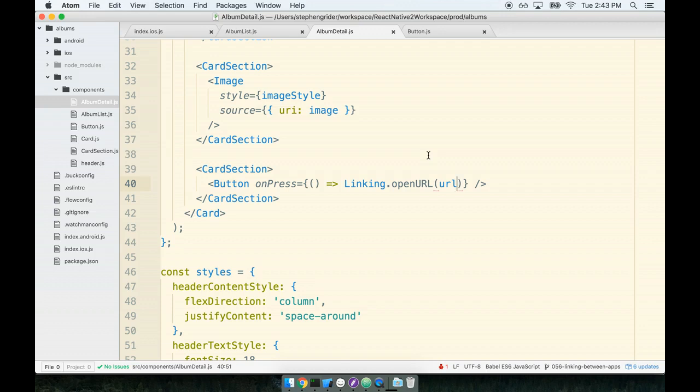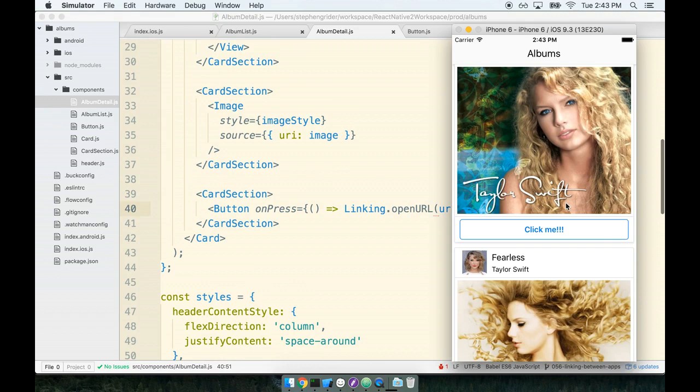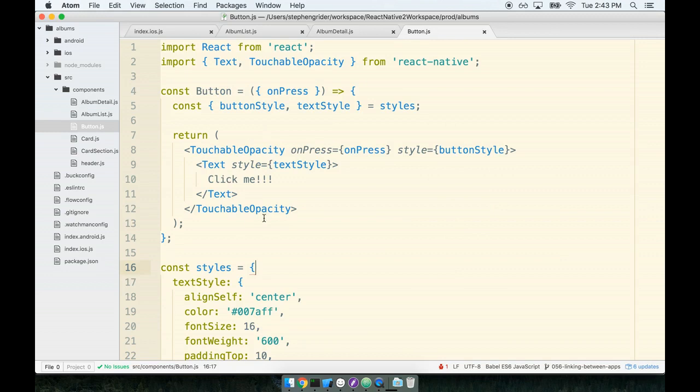So our app looks pretty great at this point in time. I think there's just one last thing we need to do. We need to make sure that the button's text gets changed to something more reasonable than click me. So we could just change the text to something like buy now inside of our button component. Right now here is the hard-coded click me.